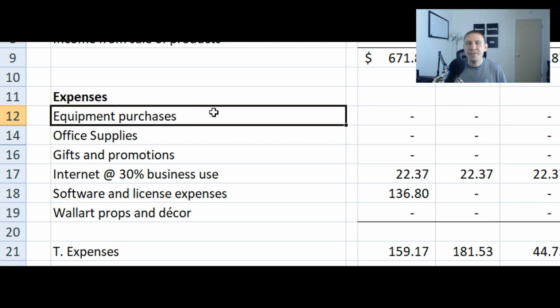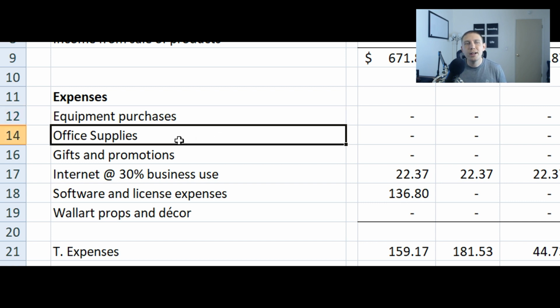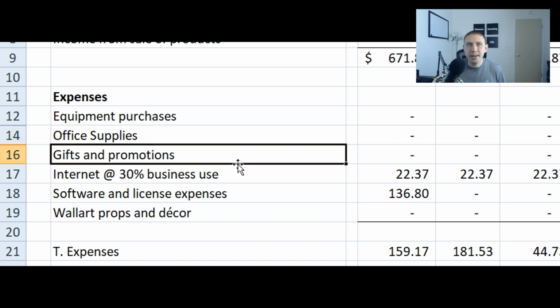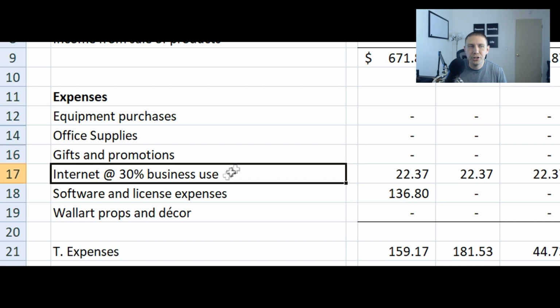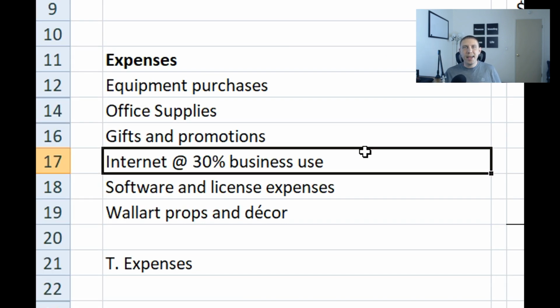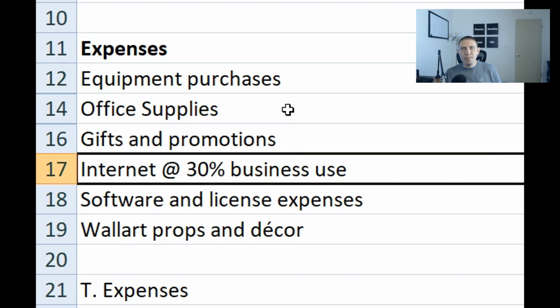And there's a couple different expense categories I have here that I use to run my channel. So I have equipment purchases, they're mainly small equipment purchases. Unless something is over $2,500, I'm not going to put it on a depreciation schedule. I'm just going to expense it, which is totally fine to do under the tax law. Now, there's office supplies, which I might buy. There's gifts and promotions; sometimes I might do a promotion later on in the future.